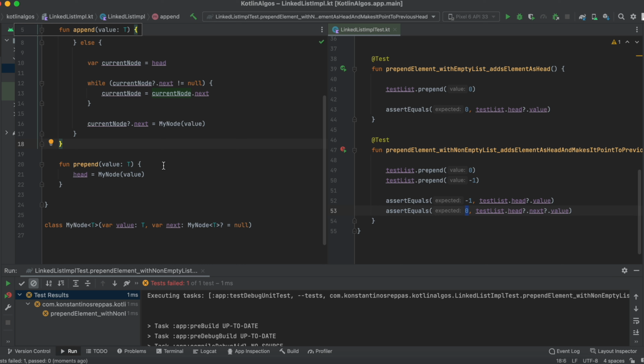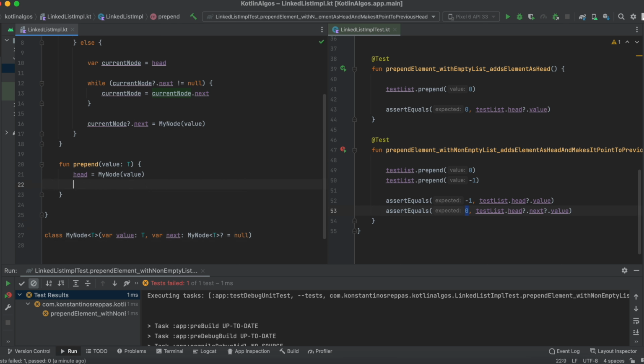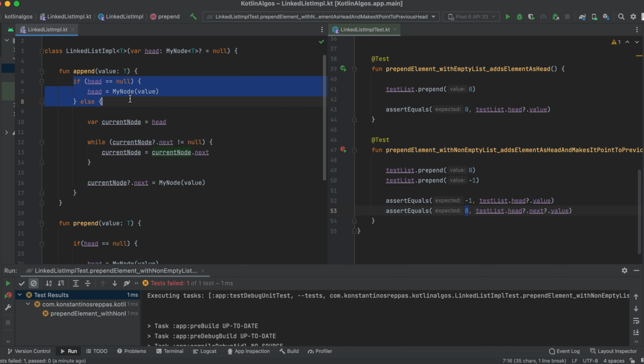Again, we should make a node that has a next node. We have a node that can also add a next node while it's being created. So what I'm thinking is, why don't we create it like that? Let's split it into two cases again. I'm going to keep that on the top, basically right above it. So if we have an empty list, so if head equals null, then we can actually create a new node. So this is the case of the empty list.